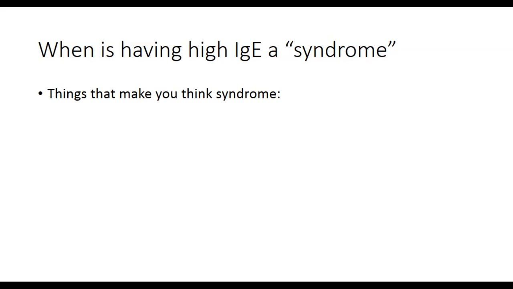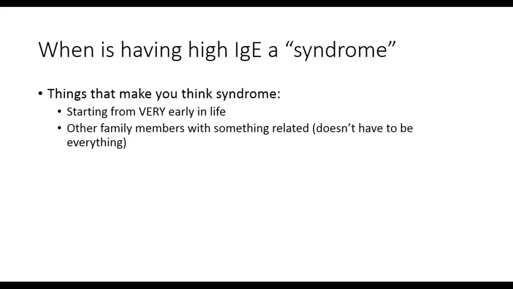This is not inside information. It's a problem on a daily basis for us. It causes problems for families because of that bad label. Okay, and we'll get into that in a little bit more. So first of all, what does it mean, a syndrome? You can have syndromic ear protrusion. But does that mean I have a syndrome? I don't know, right? So we think about the symptom happening early on in life. That's what a syndrome can be. Other family members have something related. It doesn't have to be that everybody has exactly the same thing, right? But you could have multiple things going on that have nothing to do with each other. Like you could have syndromic ear protrusion and eczema. You might go, oh, that could be.